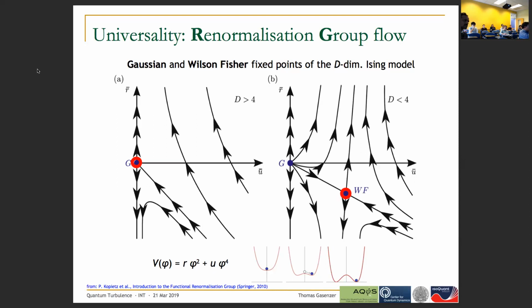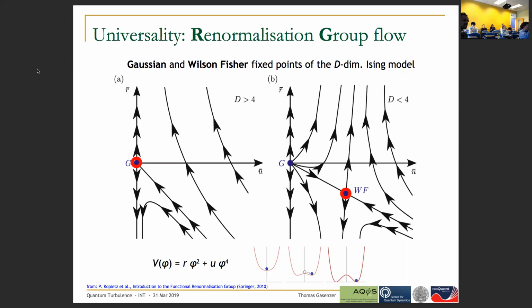And the way one usually describes this is in terms of flows of effective models. So what you want to know is actually what are these constants. If R is negative, it's clear that for a positive coupling U, you have two minima, whereas when R is positive, you only have a single one. So R switching over from positive to negative numbers in this simple microscopic approximation describes the phase transition.